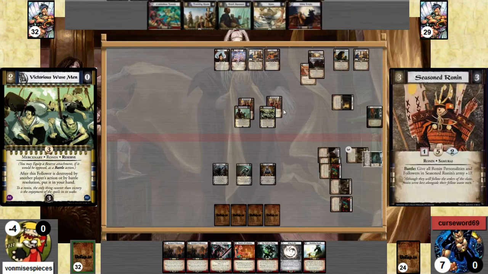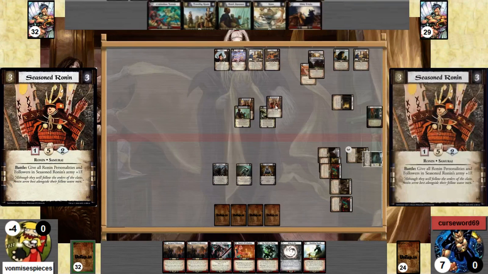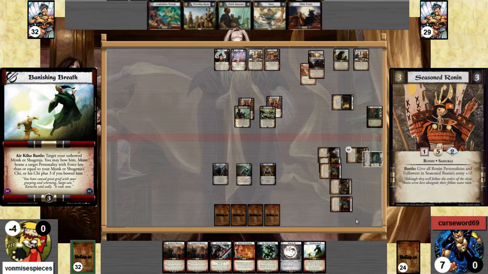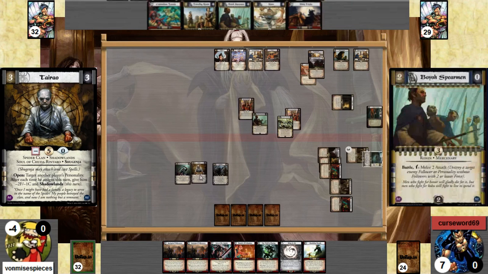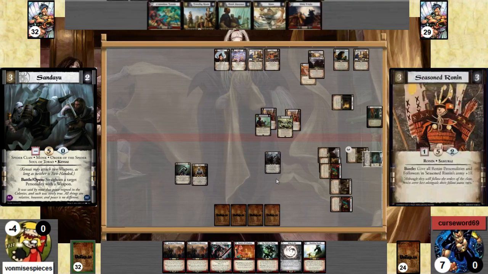Sure. So we have upon assignment 3, 4, 5, 6, 7, 8. But each Season Ronin is already gaining us +4 force, which is pretty great value. So we just go ahead and get in there with our 2 guys. Okie dokie. This is looking like a Sandayu defense kind of defense.